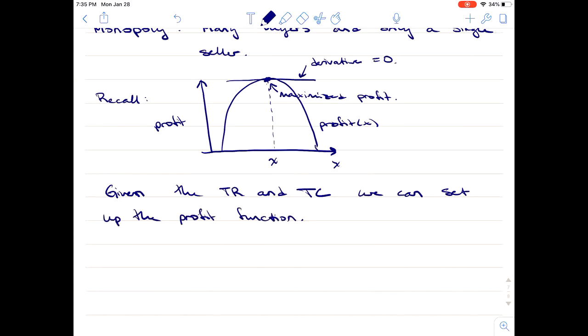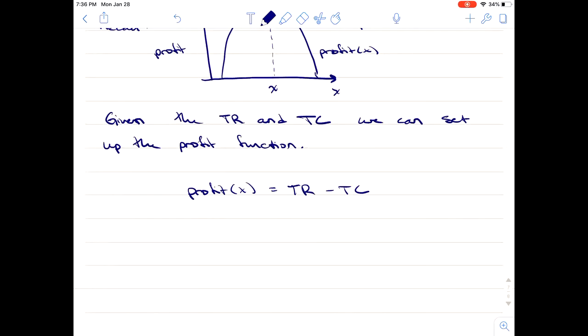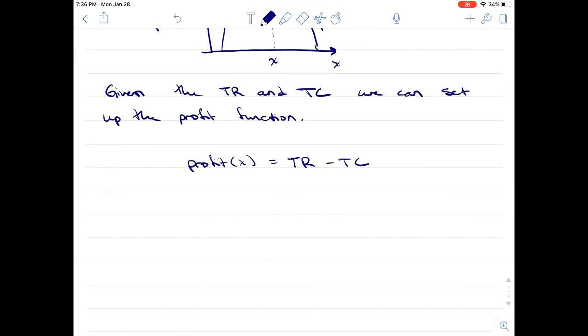Because just like we said in our review, right, the profit of x is on your formula sheet as the total revenue minus the total cost. So instead of having to figure out what C and P and the fixed costs are to develop our profit function, now I'll just tell you, here's the total revenue, here's the total cost. You can smush those together to find the profit function. It's a little bit easier, I think.